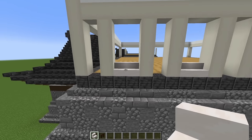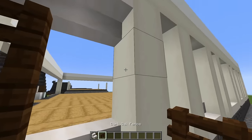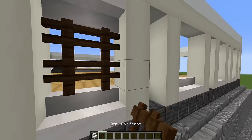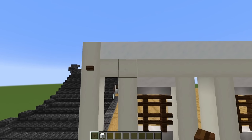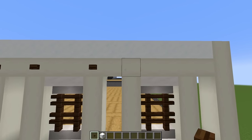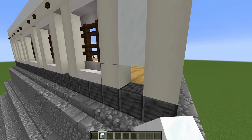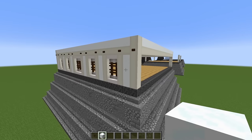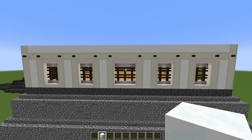To build our windows, just above our stairs put two upside down smooth quartz stairs with dark oak fences in between. Do this for each of the windows. Then grab some dark oak buttons and place one right there, placing them above our bone block pillars wherever there's a bone block connecting. In all the leftover gaps, fill that in with snow blocks. That's a completed wall — go ahead and build that on the other side and at the back. You can pause the video here and copy it.